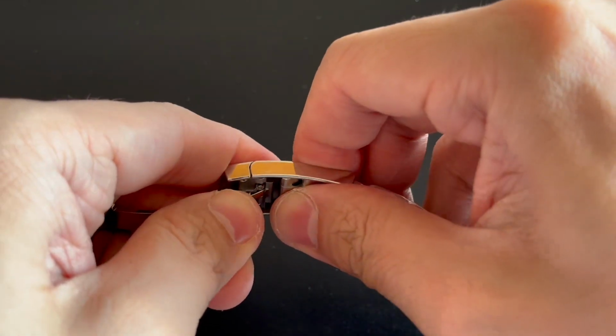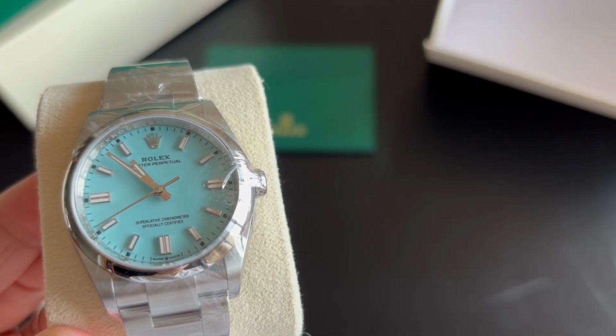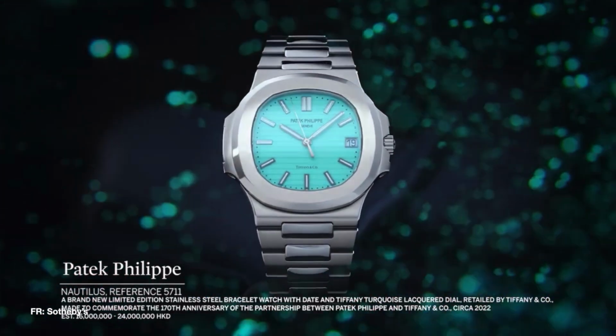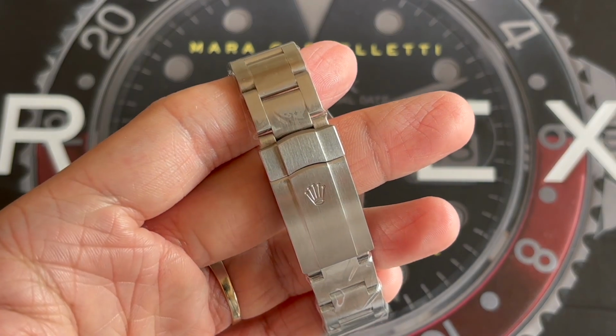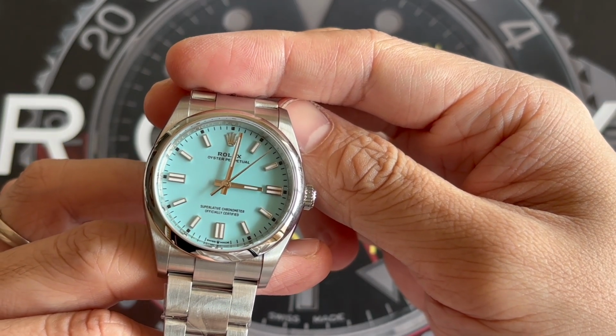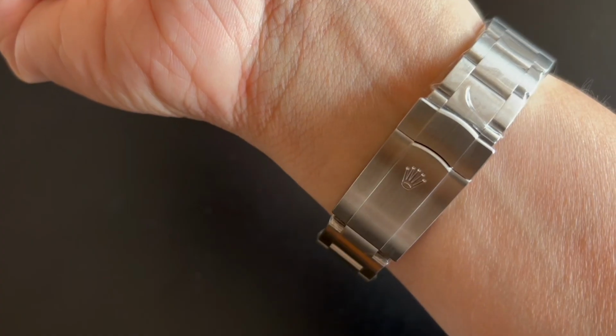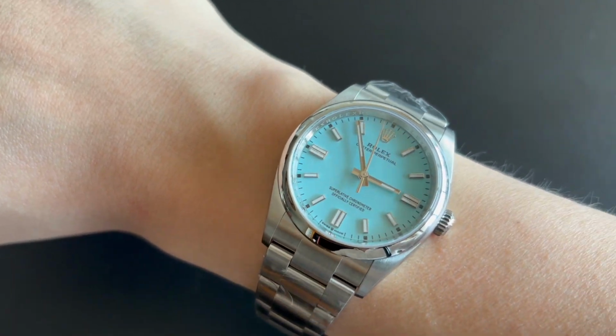Now let's go to the biggest selling point of this particular watch. This is the turquoise blue, as I mentioned. If you take a look at it, it's very beautiful. It came out almost at the same time as Tiffany had its boom. Remember back in 2021, Patek Philippe and Tiffany released this collaboration of the 5711 with a Tiffany dial, 170 pieces. This one is not limited to 170 pieces, but availability in the Rolex store sure feels like it's also limited, but it is not limited. It's just really difficult to find, difficult to get, and we're fortunate to be reviewing one right now. This one is not actually Tiffany blue, but it is very close to the Tiffany blue color. And I really like it.